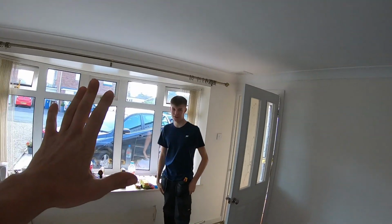This is the sort of partial rewire that I was going on about the other day, and this is Adam. Hiya. This is his grandparents' house, a bungalow to be. I've known him literally since he was born, so he's a bit smaller then. What we're doing here, originally it was going to be a full rewire. We've gone around a few things with my customer, and a lot of stuff is sort of staying the same.